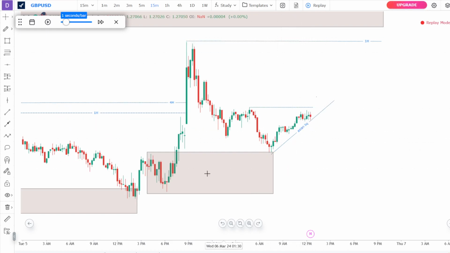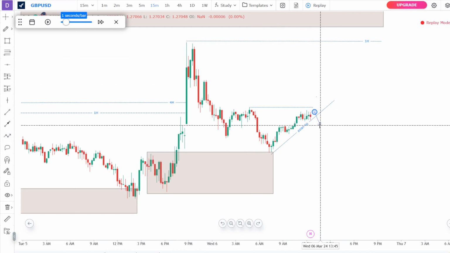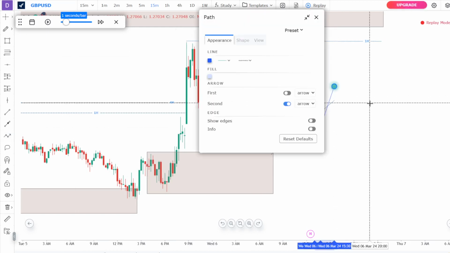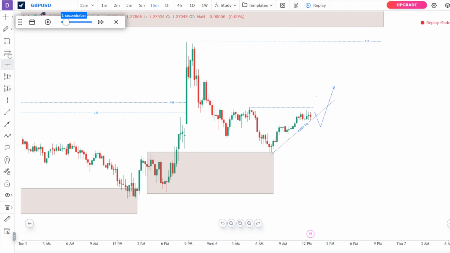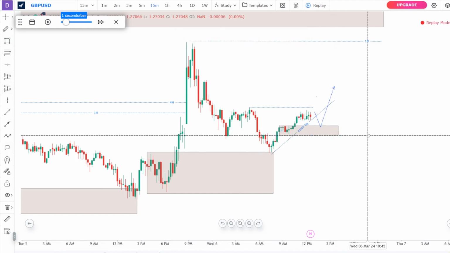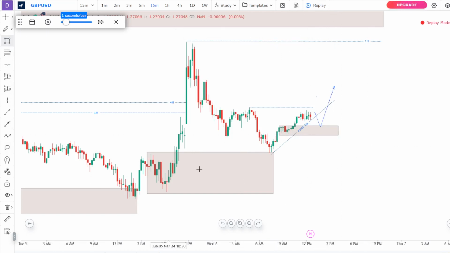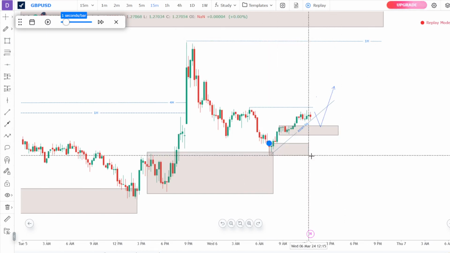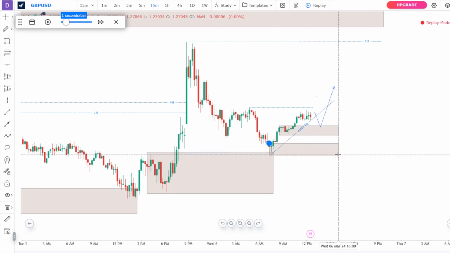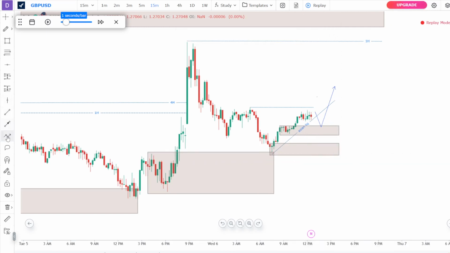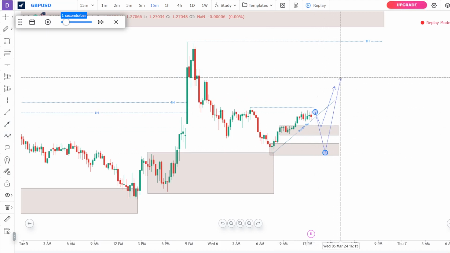So let's imagine a scenario where the price breaks this trend line out. Then what are the possible demand zones that we can look at to target this up? If you look here, one of the demand zones is here. This is the demand zone here. We can look for long from here, or we can look for long from here as well. These are the two demand zones. So we can either wait and look for that, or look for that. These are the two scenarios in the market.